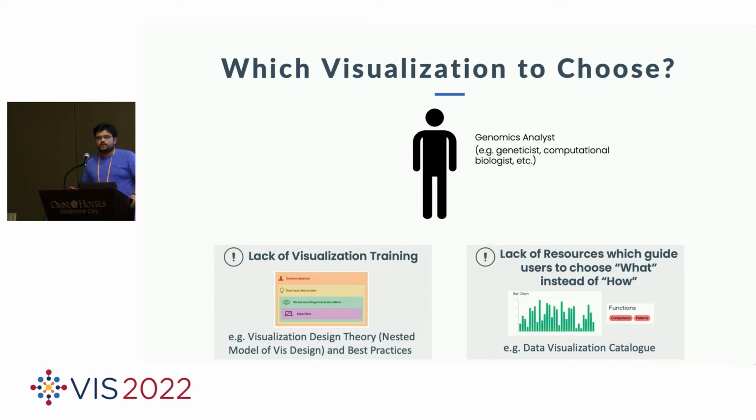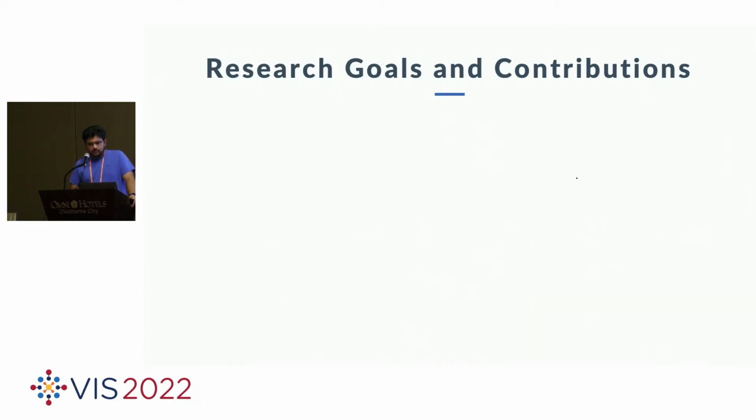But unfortunately, in genomics, that kind of solution still doesn't exist. So that was our Eureka moment, and we realized, how about we build this tool? We build a system where people can come in, provide their data and task description, and get a visualization. But of course, it wasn't that easy.